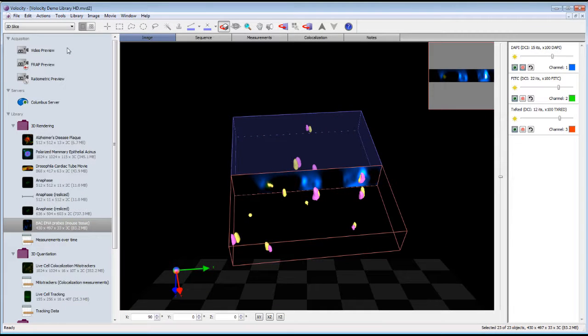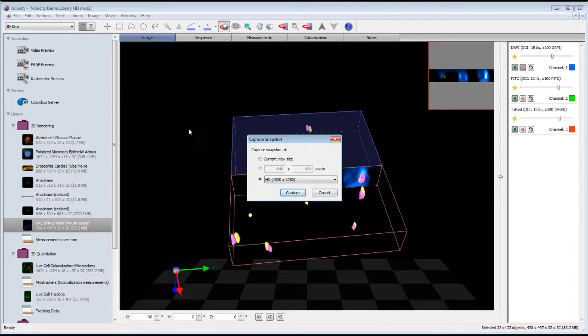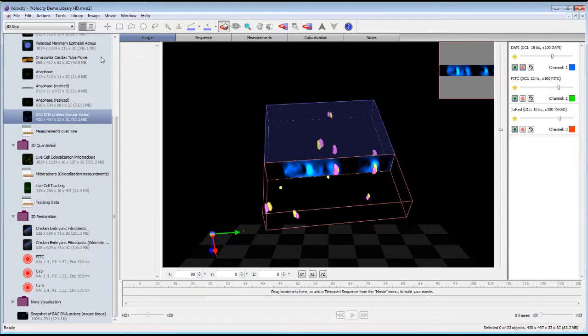Other visualization options available in Volocity can be used with the 3D slice mode. For example, we may wish to capture an image of a frame using the Capture Snapshot tool, available from the Image menu. Movie making also works with the 3D slice mode. We may wish to create a movie that plays through the Z-planes of the dataset.